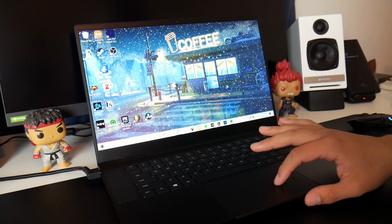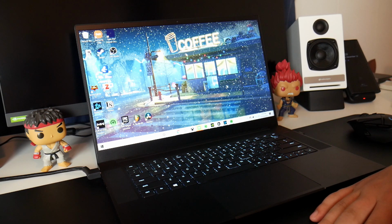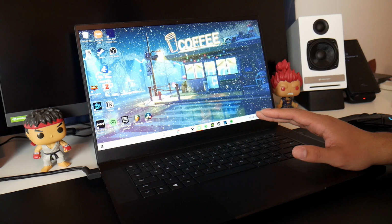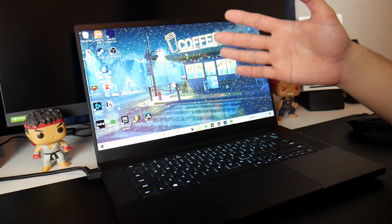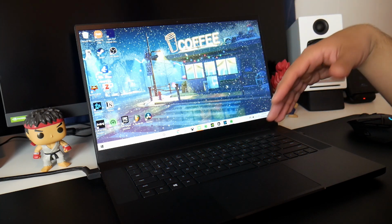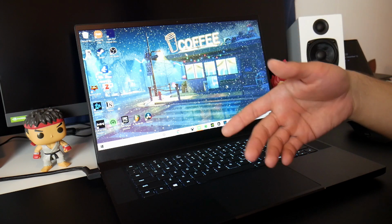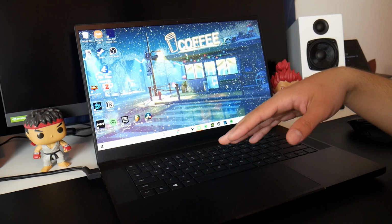First thing that I would like to touch on is gaming. Now, I primarily use this as a desktop replacement. I have to travel for work here and there, and sometimes I'm staying somewhere overnight, and I like to take the power that I have at home on the go.